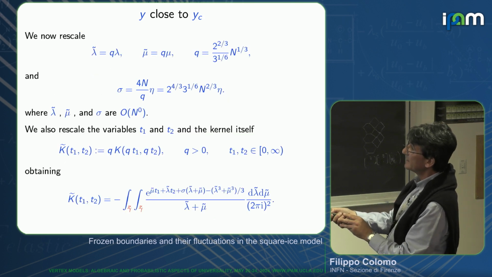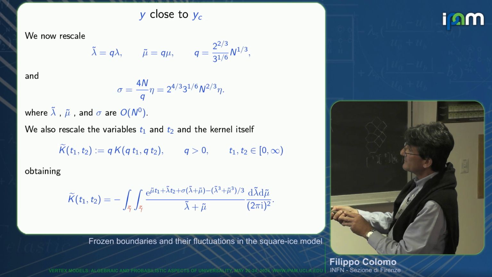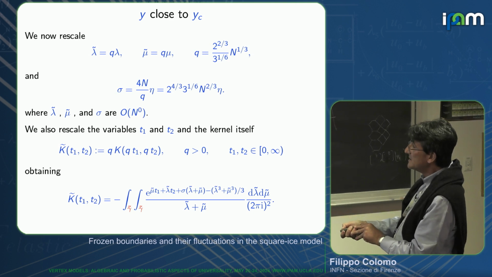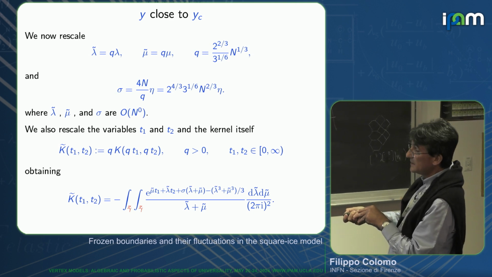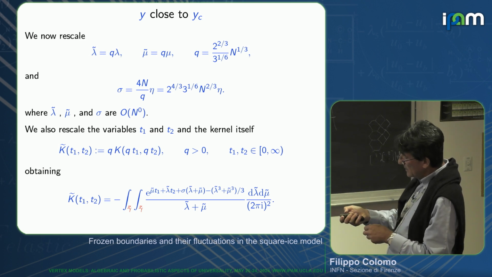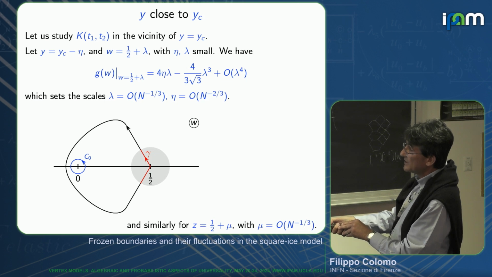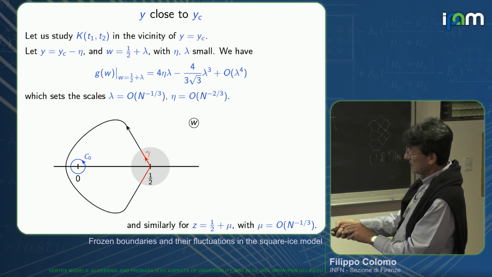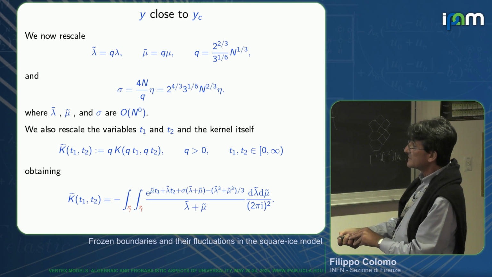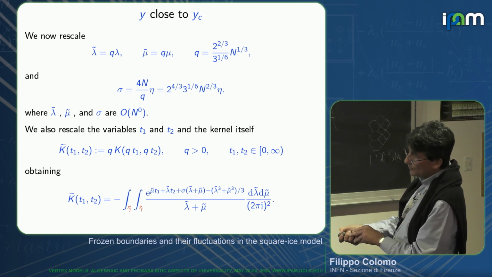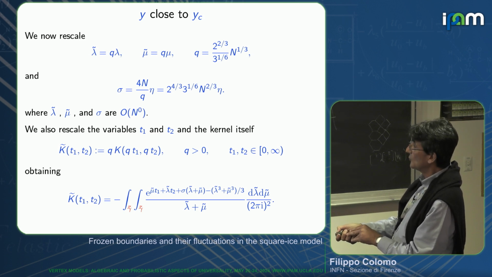The scaling is very standard again. And when you scale the variable and the kernel, you obtain this new kernel where gamma tilde is thus the rescaling to infinity of this contour gamma which lives inside this small circle. Okay? So gamma tilde becomes, modulo a sign, essentially Airy contours.